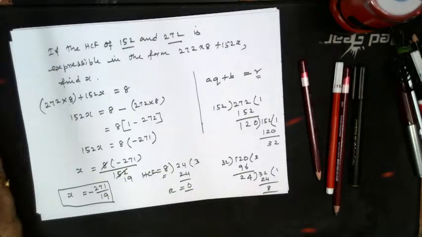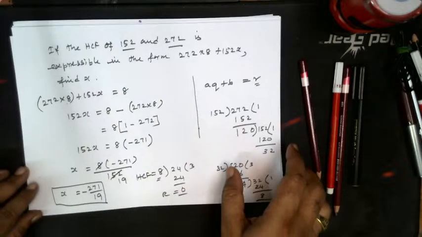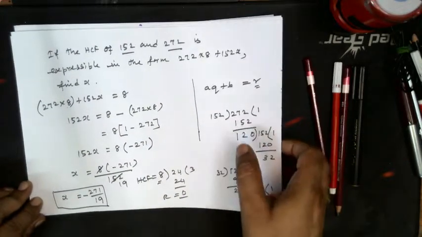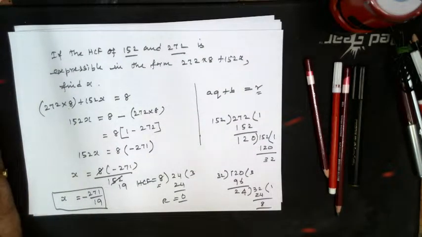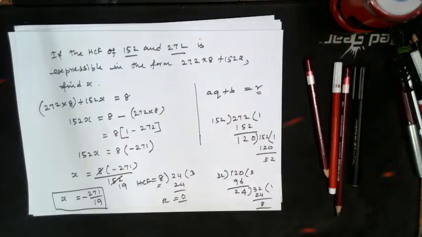Is it clear? Shall we go to the next sum? Have you noted down? Can anyone try this sum? Take down. Find out the HCF. Go and write on the board.